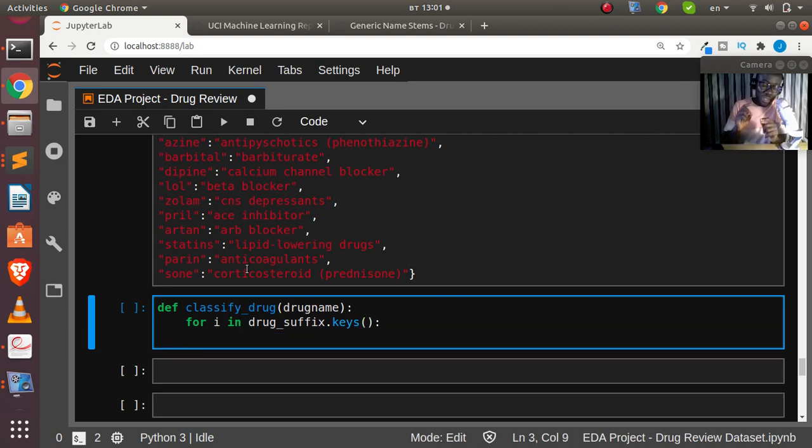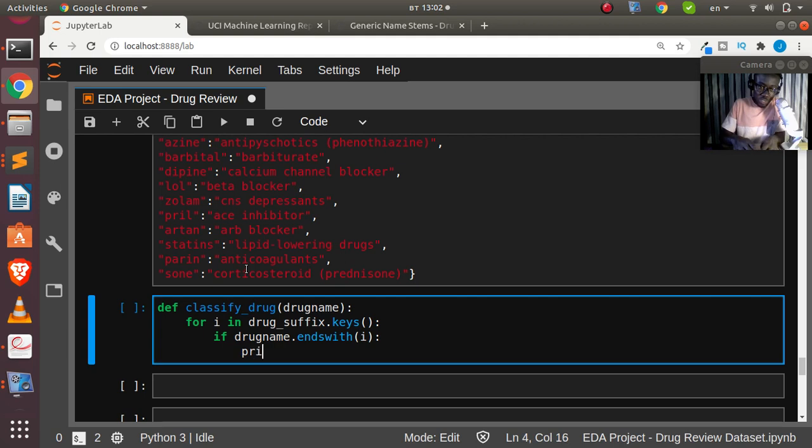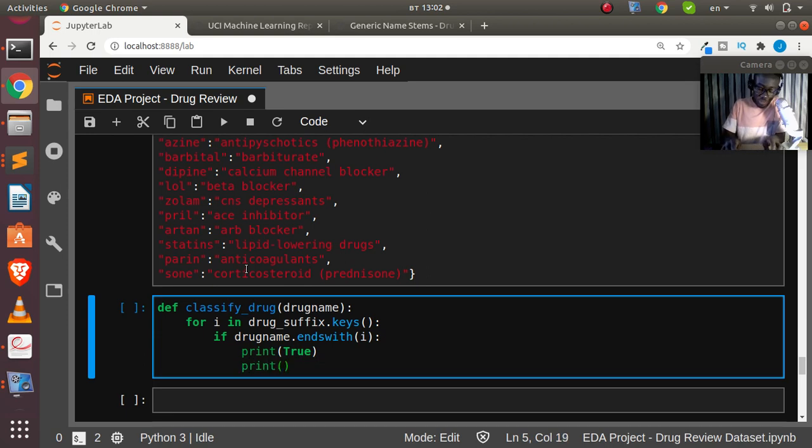Then I'm going to compare it with our drug name, right? So if the drug name ends with that particular key, right? So ends with i, then let's say print true, right? And let's print the drug itself. So it's going to be the drug suffix.